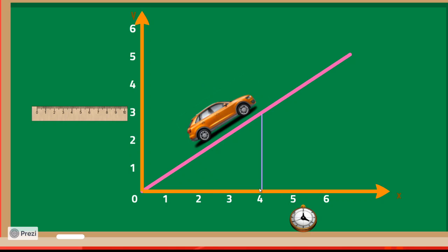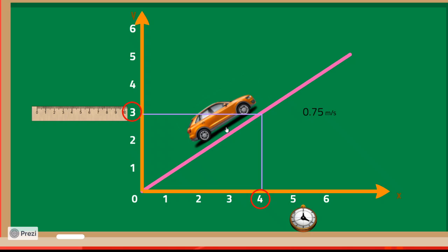So see, if I'm drawing a line from this pink line, a straight line, and it reaches 4. By the way, all my time is in seconds and all my distance is in meters, just for now. So my time is 4 seconds, and what is my distance at this point? I'll draw a straight line from that, and that is 3. So my distance is 3, and now I know my speed is distance by time, 3 divided by 4, that is 0.75 meter per second.